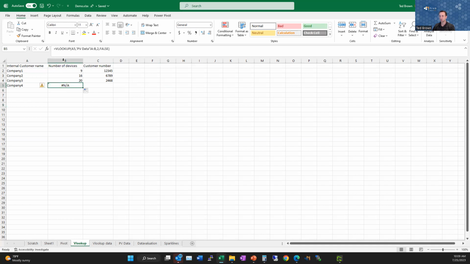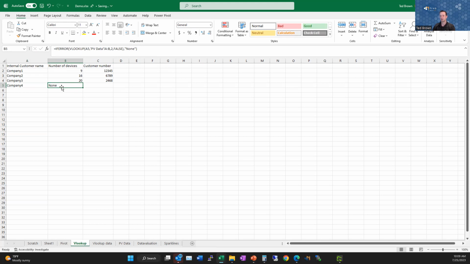So what you can do, if you don't want to see this error message, is utilize another feature called IFERROR. I'm going to type in IFERROR. And you can see here it says IFERROR, with this VLOOKUP function, comma, what do you want to present? I want to say none. So I'm going to type in none here and hit enter. Now it didn't find anything, so it has none, instead of giving the #N/A.